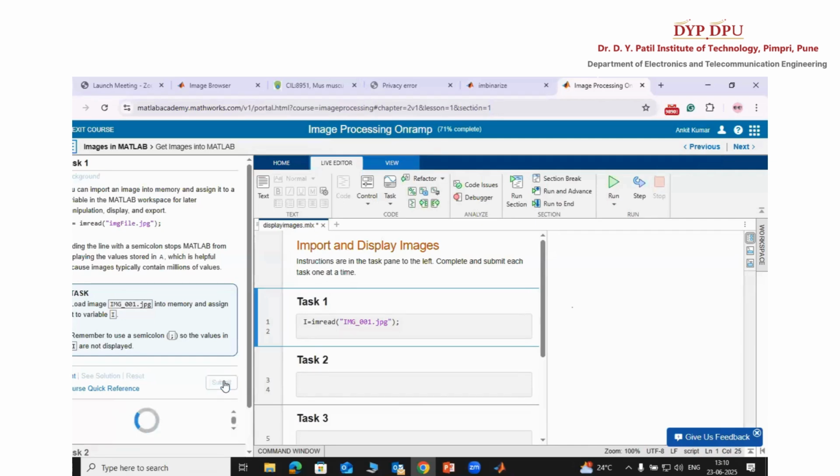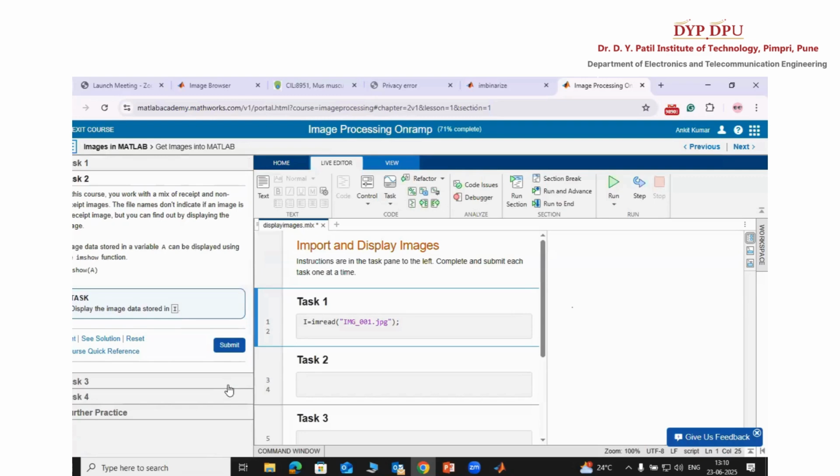Then click on the vertical blue line. If your work is correct, click on submit. When it is correct, a correct message appears, and you can jump to the next task.